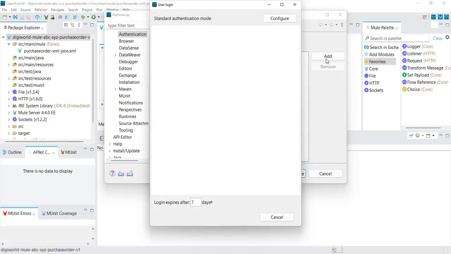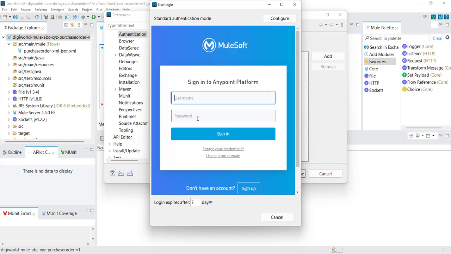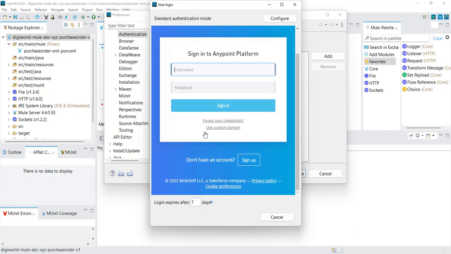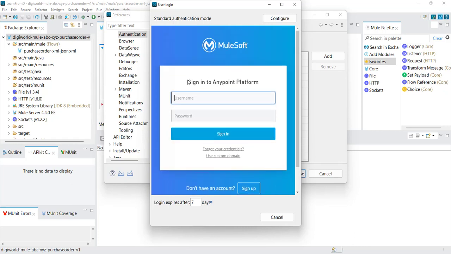So if you click on add and come here, this is where you need to put the username and password. By default, it is not showing anything like which region it is connecting to.